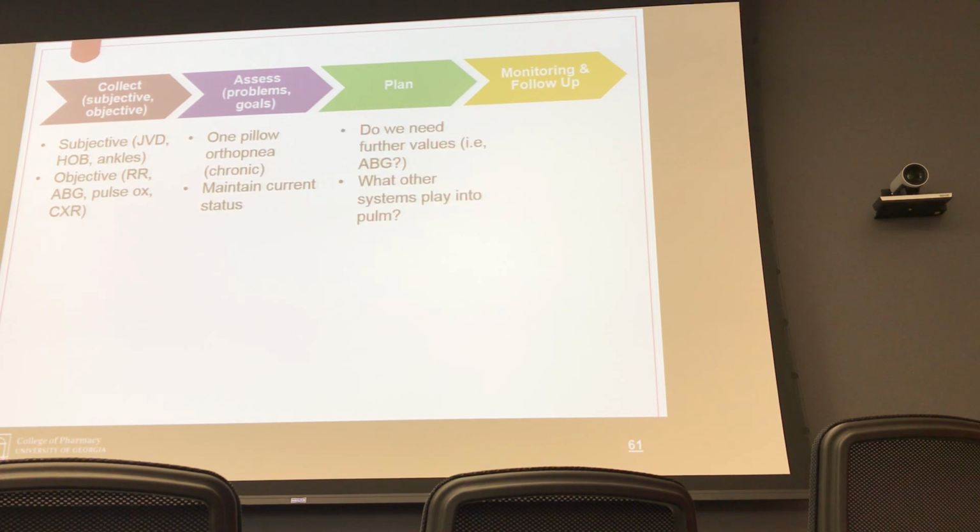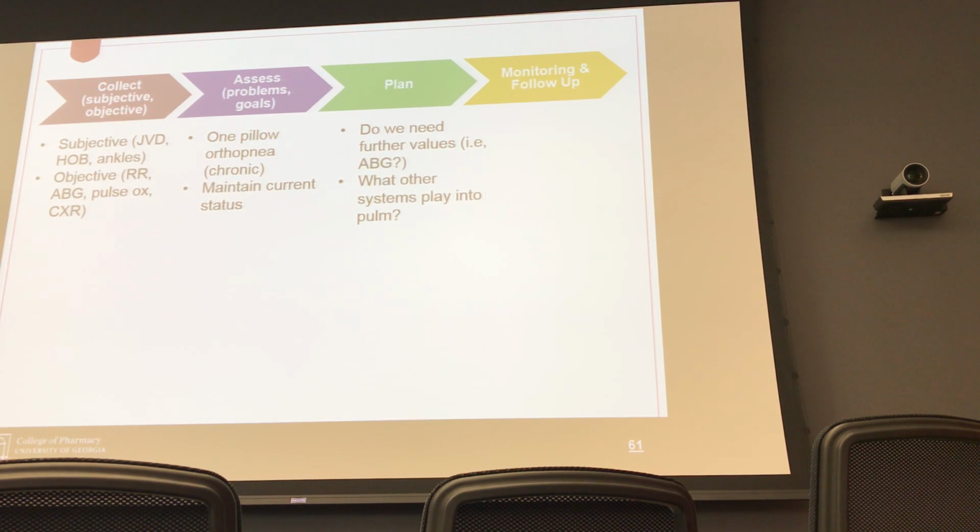He's got chronic orthopnea. Do we need any further values? Do you guys want any more ABGs? I agree, I don't want an ABG either. This is a very classic question that happens where all of a sudden we look at it and we've got an ABG every day for a week, and now we're complaining about the fact that his hemoglobin's low, and maybe this is one of the things we could stop vampiring him about, right?